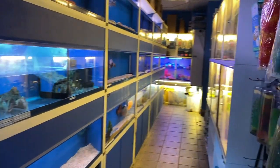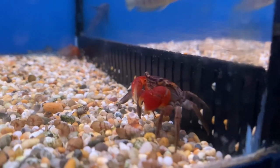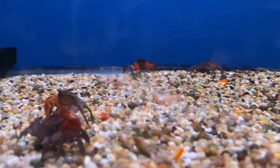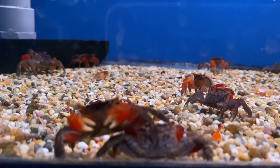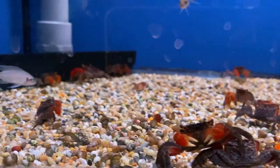I went to the fish shop and as per usual I just walked around the whole stall. I walked past the red clawed crabs — I always walk past them and look at them for a little bit — but this time around one of them really caught my eye. They had a really big one, and in my head I was like, a little one might get bullied in my tank, but this big one can really look after himself.